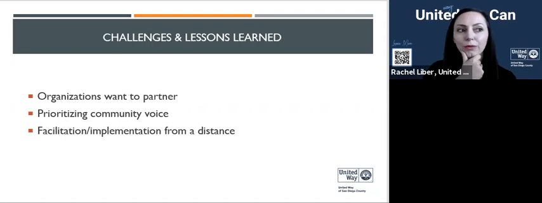For example, we would normally have an MOU that we would have partners sign to join into this work that we're trying to imagine together. And for this year, we said due to the time frame and the number of partners that we have, our agreement is going to be a document that we share of partner expectations, and we just ask for an email back saying, yep, read it, agree, and I'm going to try and commit to those things. And that's all we did for this year. So just being flexible with all the pieces of working together and partnering together and doing it from a distance is how we've strived to make this happen together for this year.